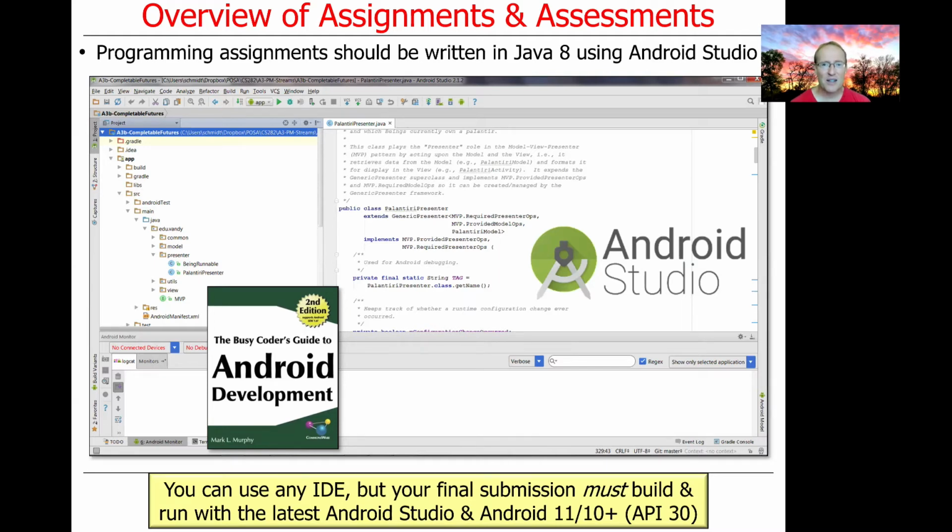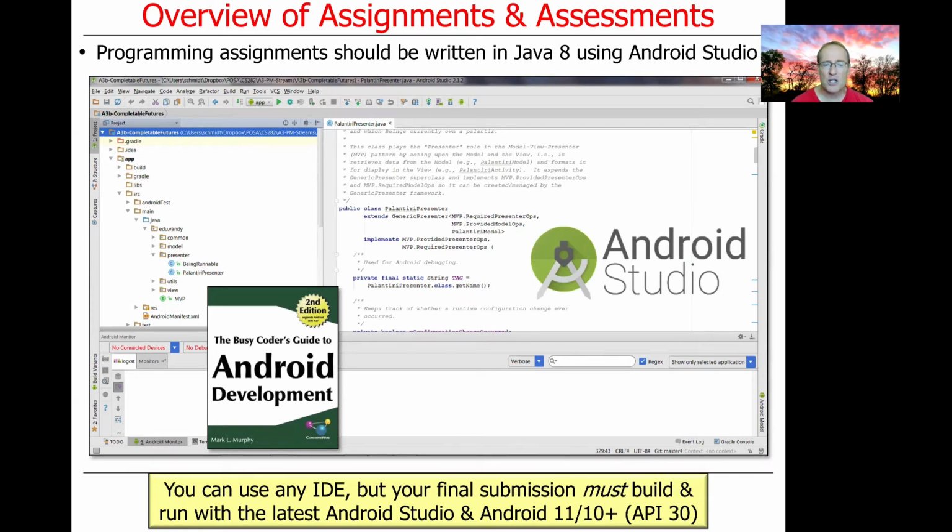So the good news is that the key features we're going to cover that are kind of the modern Java functional programming features are supported on Android. And so you should be in perfectly good shape to take everything we talk about with modern Java and apply it to the programming assignments.